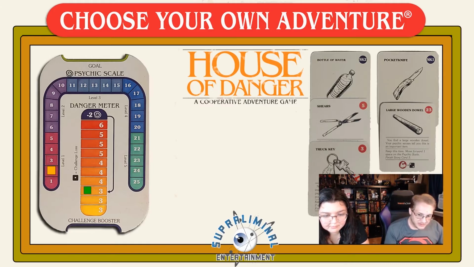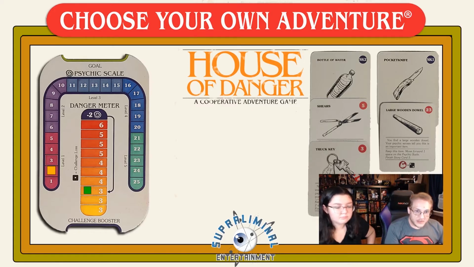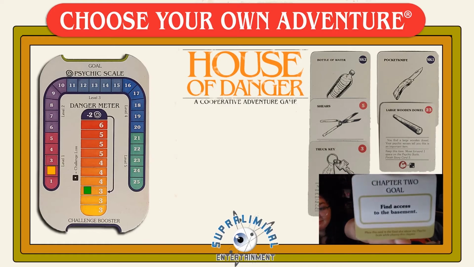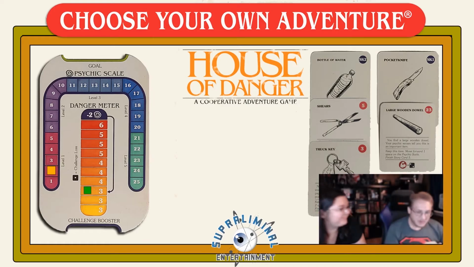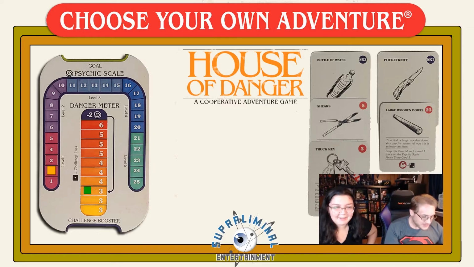Looks like we haven't gotten any new articles after the truck key. No, we have advanced to chapter 2. Cool. You're inside the house, and you're currently in the library, and so it's going to be your choice on this card. What is our chapter 2 objective? Get to the basement. Yes. Find access to the basement. You can hold the card up again if you want. You're free to hold up the card as much as you want. Our danger meter went to the top. Keep it up the whole time. Find access to the basement.